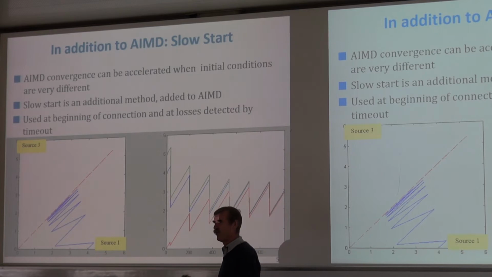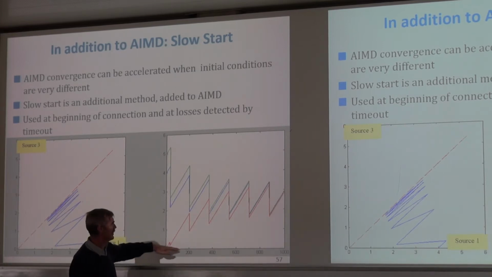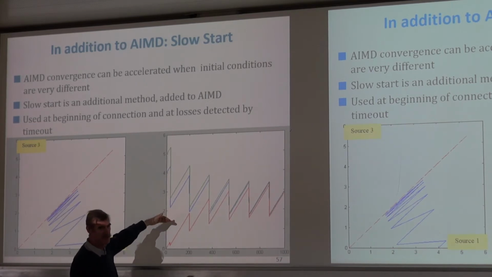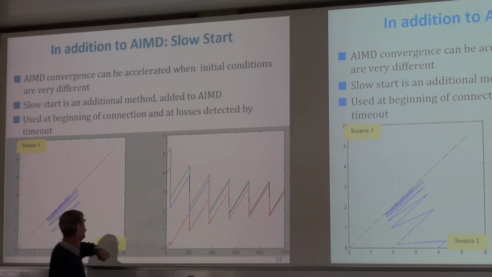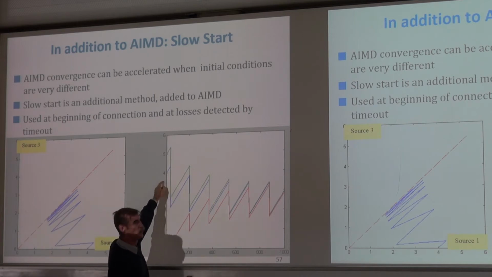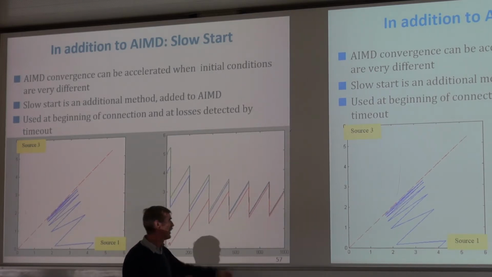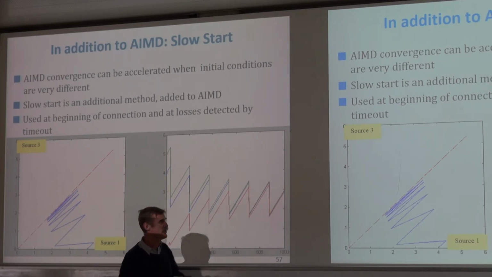But it doesn't account for what happens in the transient phase, which is illustrated in this simulation here, where the x-axis is time, and the y-axis is the rate achieved by 3 sources, the red one starting a bit later, and the blue and green one having started before. So they were sharing the network. When the red one starts, the desired behavior of AIMD is exactly this one, so that we share, but only after a number of iterations.